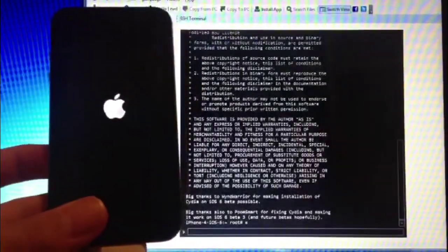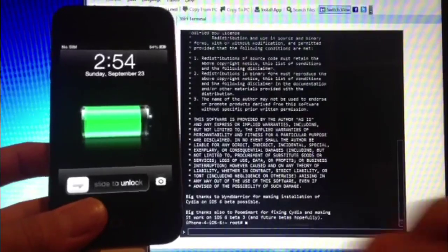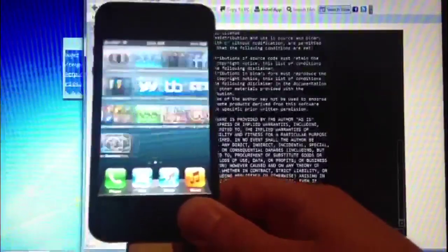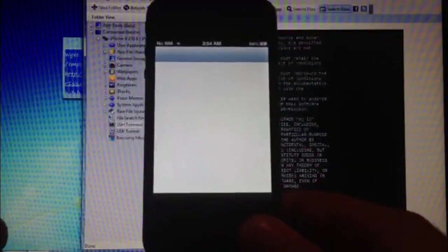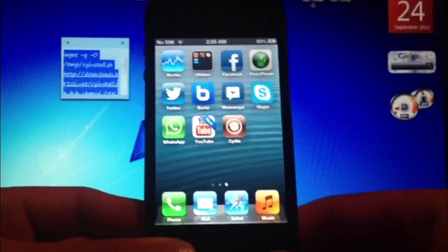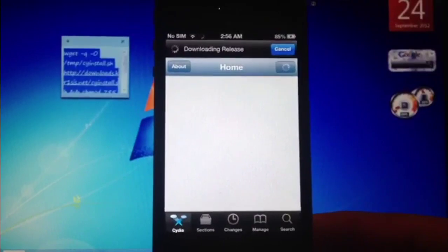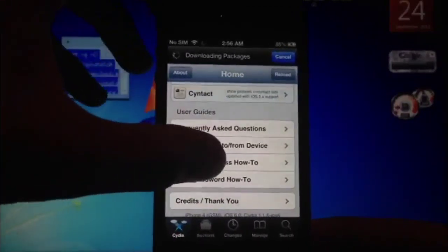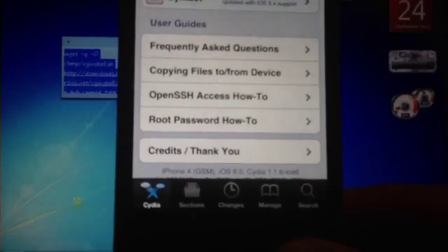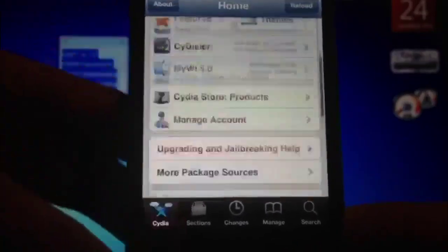Okay, and it just finished, my bad, and your device will respring. You do not need to just boot tethered now. And if we go over here, you will see Cydia. So go ahead and open that, and it will install the file systems. And Cydia just exited, and my device resprung after that, so go to Cydia. User, done, and there you go. You have Cydia on iOS 6, and if we go all the way to the bottom, you can see iPhone 4, GSM, iOS 6, Cydia 1.1.6, and that's about it.